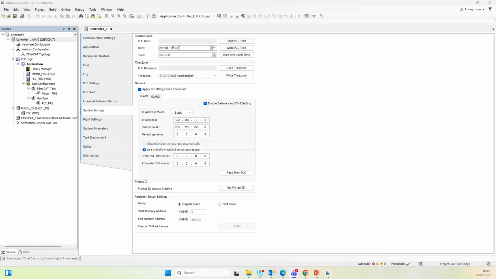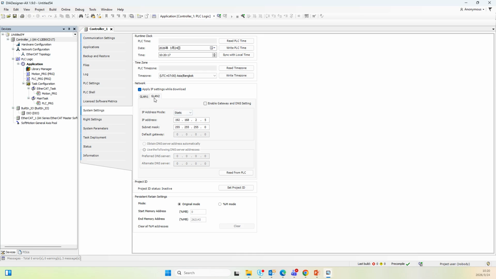Hello, and for your question, you asked which PLC line has two separate IP layers. Normally you can check from here: after you select the X controller module, go to the system setting. For AX-C, it will show you the CLAM 1 port and CLAM 2 port, and here you can set the IP address by yourself for CLAM 1 and CLAM 2.